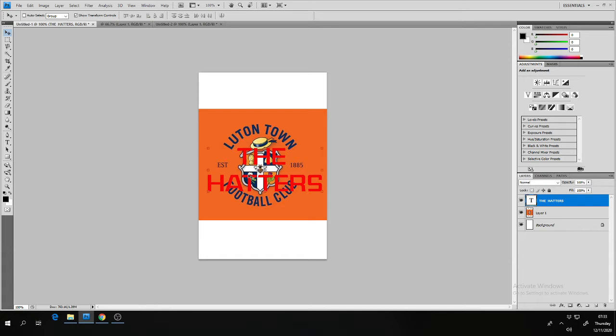So for example, this T here having the blue and the white of the feather, the white of the badge, and then that part there. So that's what I want to be doing. And it's really easy and simple to do.